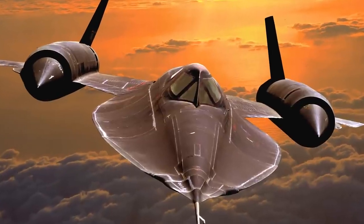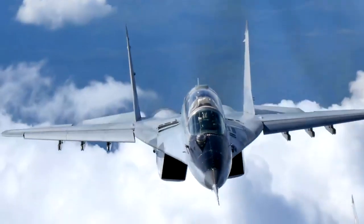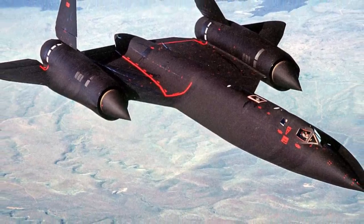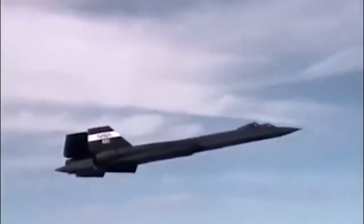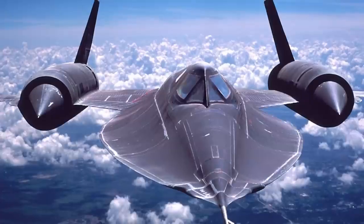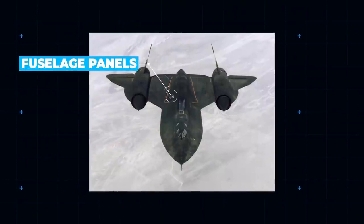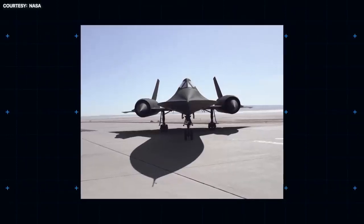Interestingly, many of the surfaces were corrugated. While a smoother surface may be more aerodynamic, thus fuel efficient, having a corrugated surface would mean that the plane's skin could expand both horizontally and vertically, making it better resistant to the extreme heat it would face. That wasn't the only strange thing about its design. The fuselage panels were not built to fit tight to the frame. On the ground, the SR-71 wore its skin rather loosely, but true alignment would happen as the airframe heated up when in action, often by several centimeters.